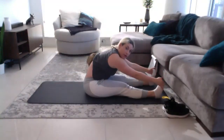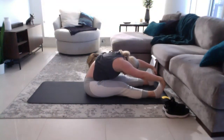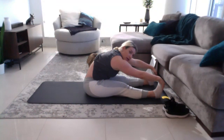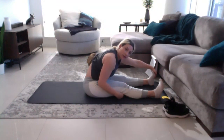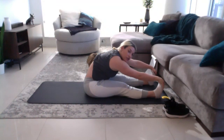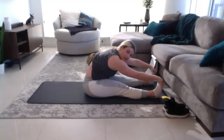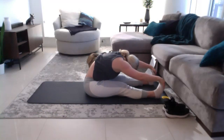Good. Whenever you're ready, come on up and hold. You can reach for those feet. Give it a nice little pull and stretch it out. You want to try and put that grip now underneath the back of your knee and push the back of the knee down into the floor. It will not touch. It should not touch. But it should feel like a little straightening through the backs of the legs. Maybe even your heels start to lift off the floor a little bit.